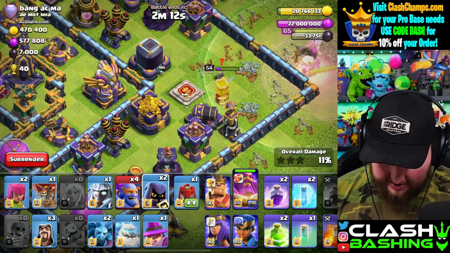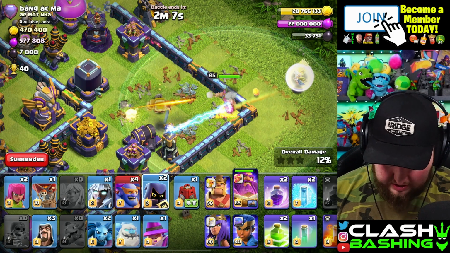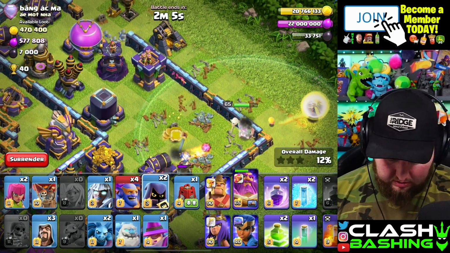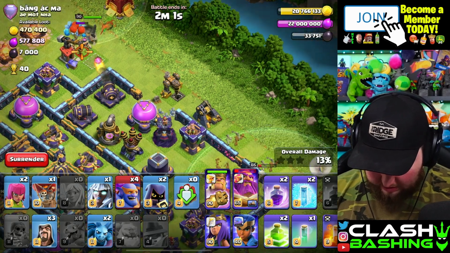Ideally, we need that king pedestal down. I don't know if we get all the way there, though. That was a lower level king, so that'll help. Oh, he must have heard me. He must have heard me. All right, let's do that. Let's throw this over here.